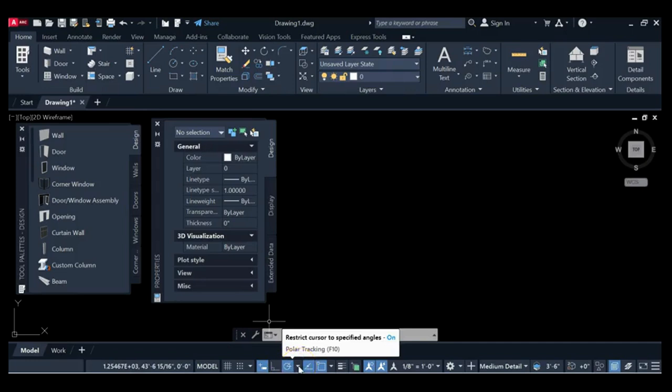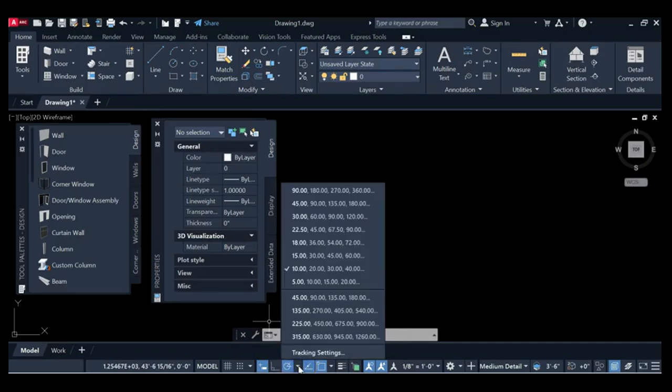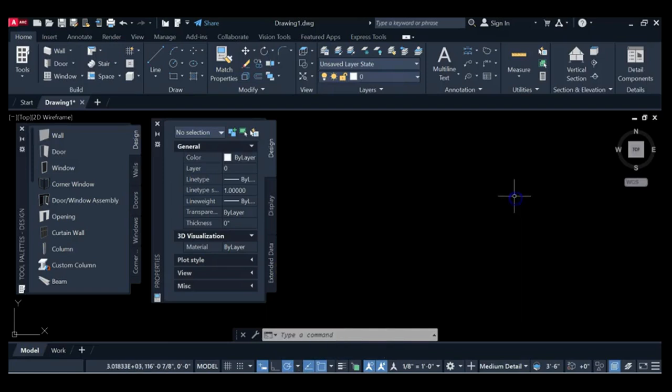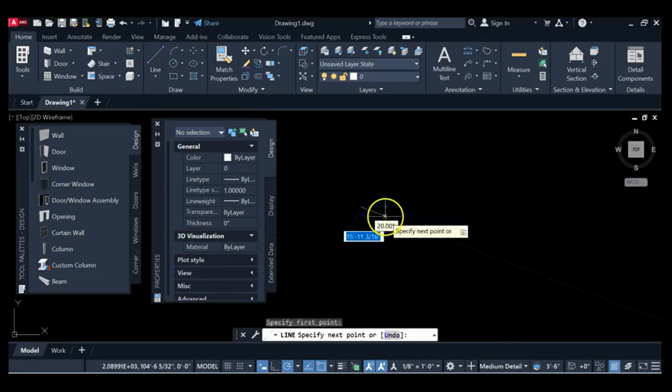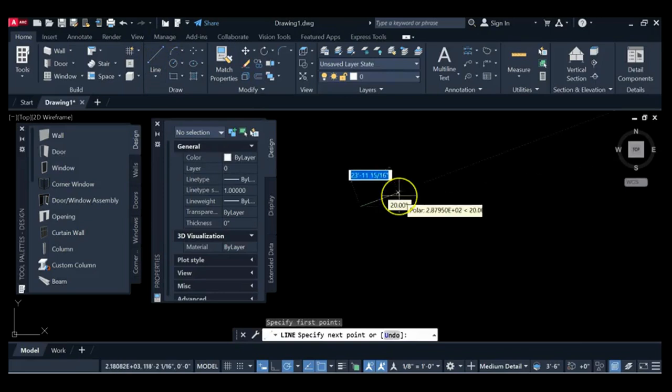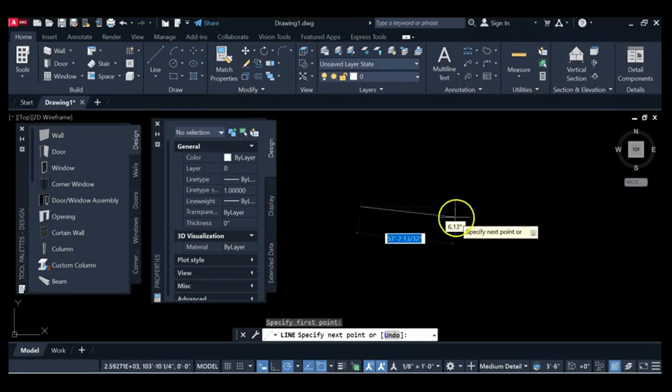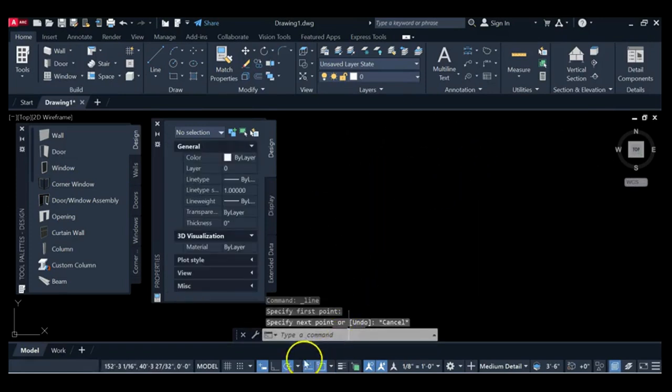If I single left click on the triangle next to it, currently it's set to snap every 10 degrees. Just for lesson purposes, if I single left click on the line and single left click on the screen, you can see it snaps in 0, 10, 20 degrees. I'm going to select Escape to get out of the command line.